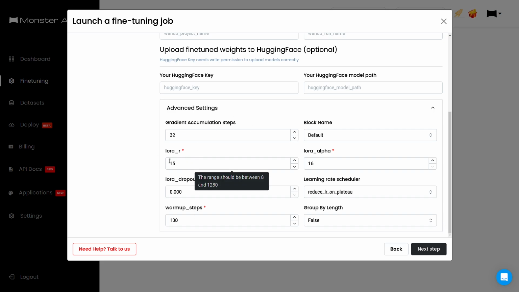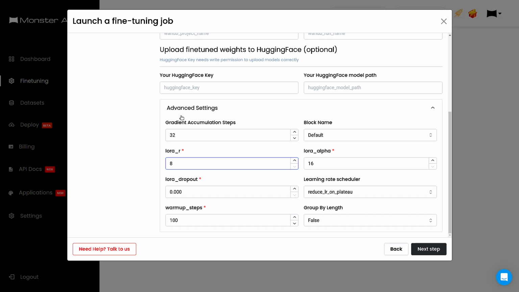So for example, you can select your LoRA R, that is a rank parameter. By default, I think it takes 8. 8 is the minimum number. That's the default number, and you can definitely increase it. And for the explanation, this R hyperparameter represents the rank of the low-rank matrices learned during the fine-tuning process. So this rank parameter basically indicates how much information is packed into the matrices. As the value of this R parameter is increased, the number of parameters needed to be updated or trained during the fine-tuning also increases. So a higher value of this parameter will mean training will go on for a longer period of time, and a lower value of the R parameter will lead to a quicker, less computationally intensive training process, done much faster, but may affect the quality of the model thus produced.